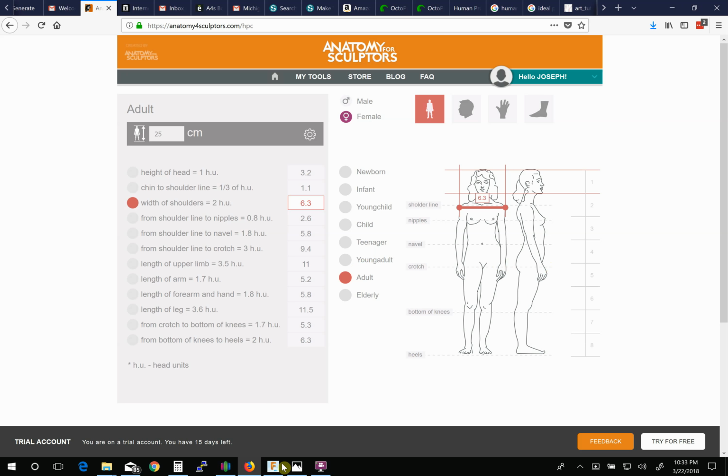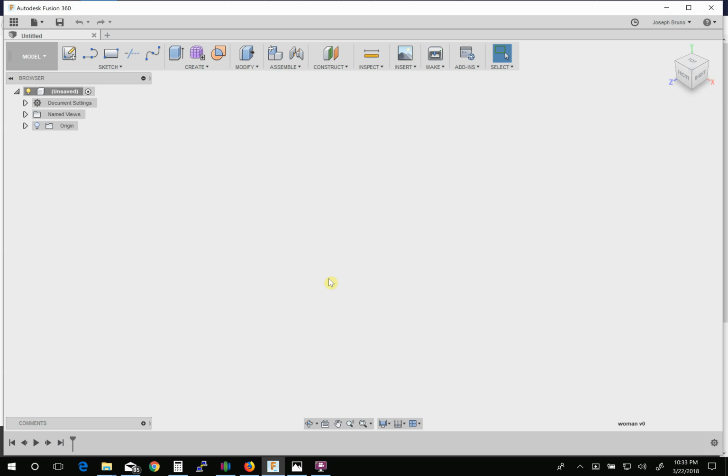So what I figured out that works for me is I use a program called Fusion 360, which is well known in the 3D printing nerd community. This is a 3D CAD program for designing 3D models, but it has this cool option or feature to import image files. And I'm going to walk you through this.